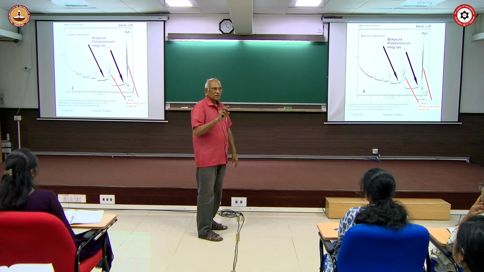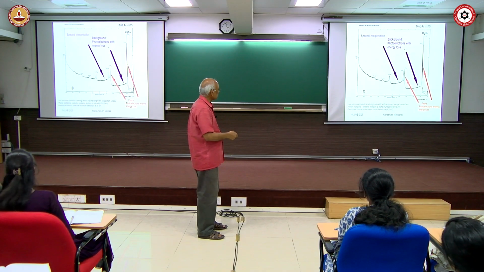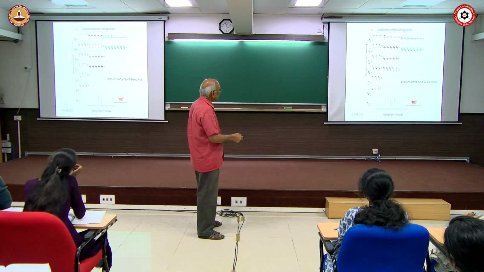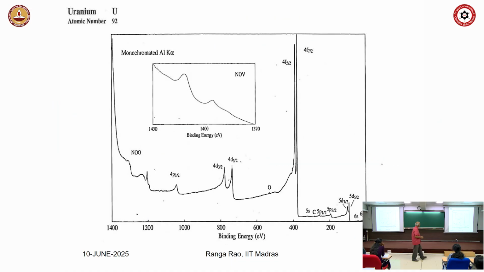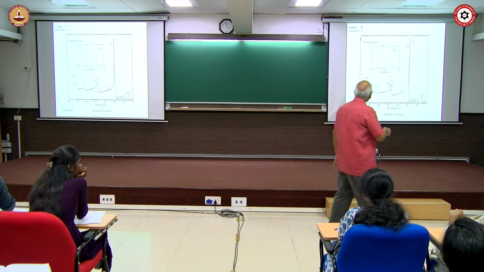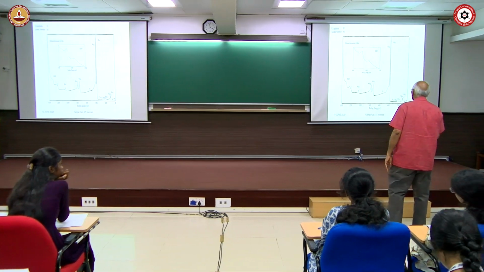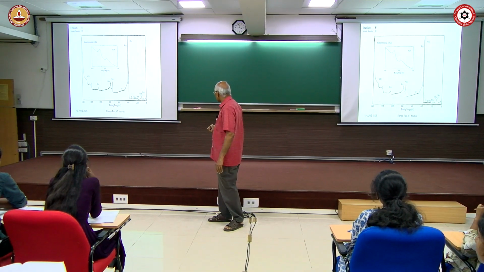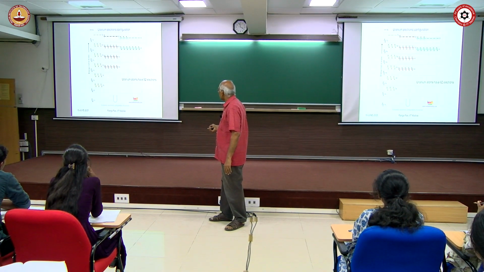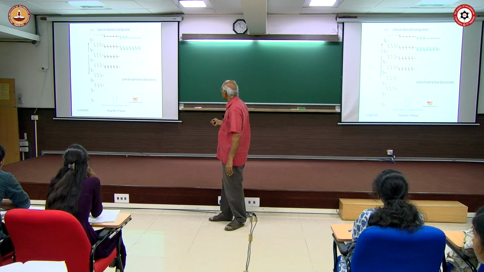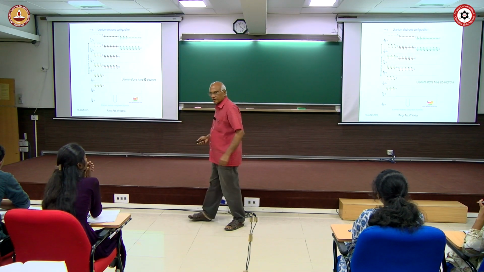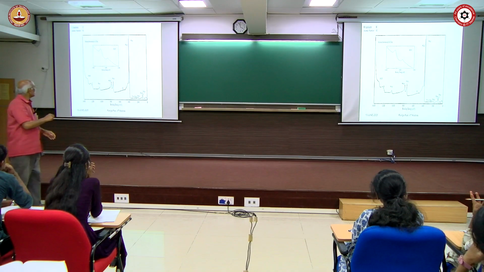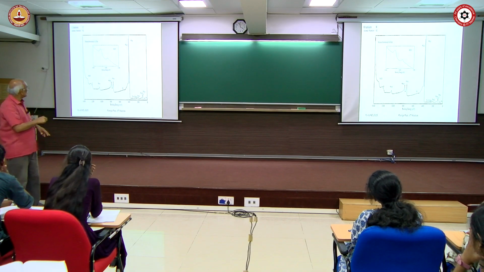Is that understood, all of you? Yes. Okay. Similarly, for example, take uranium. Uranium has 92 electrons. So, this also has 4f, 4d, 4p. One of the interesting things that you should notice here is even 5d also. This is 6s, 6p, 5d. So, all these levels can be mapped. One of the interesting things is that for 4f electrons, there are 2 peaks here.